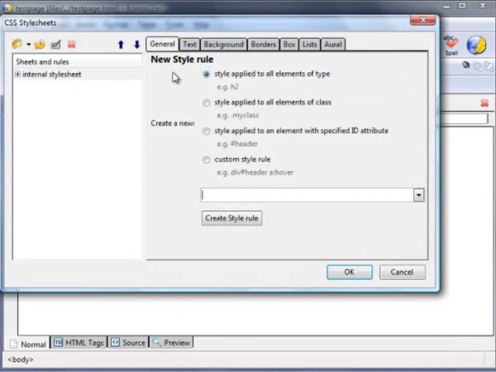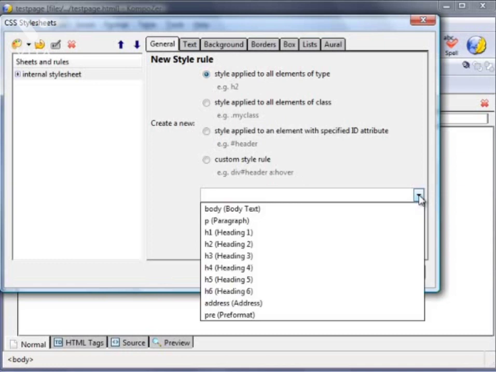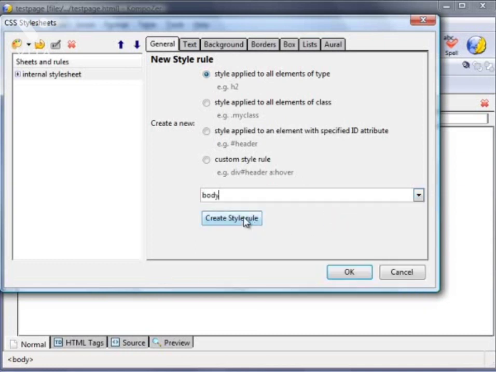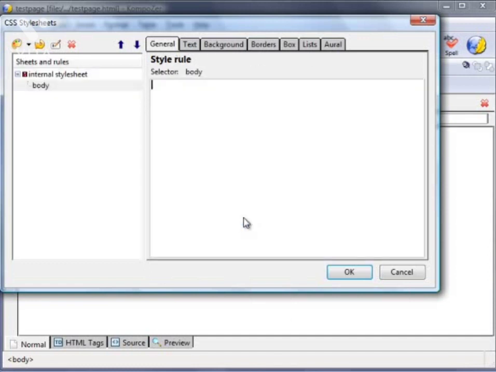and what we're going to do is create a style rule. It's checked at the moment as style applied to all elements of type. If we click on this drop down arrow and select body text, we're going to create a style rule. Okay, so it's asking us to create a style rule for body.